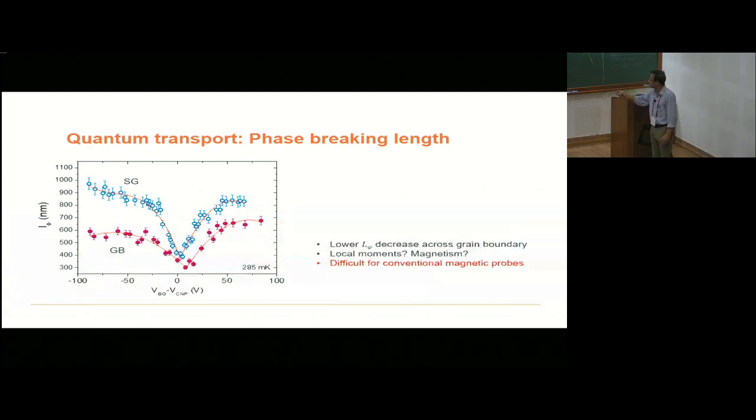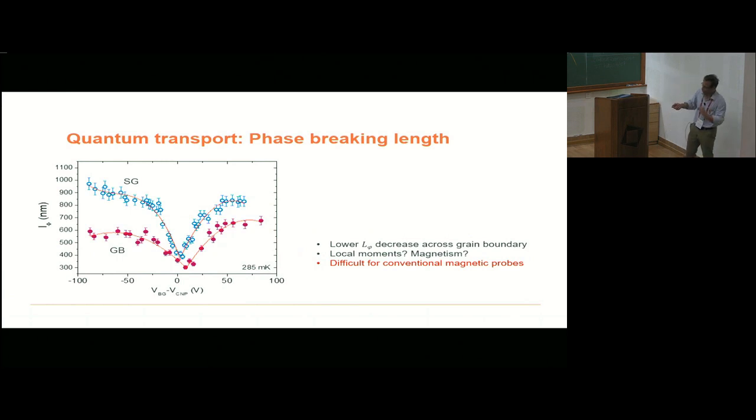So naturally, the entire sample is sitting in the same electrostatic environment, on the same substrate. The fact that the phase breaking length is shorter naturally raises the question whether there are local moments developing in the system with the grain boundary, and hence whether there is some other kind of magnetic ordering coming in. It's usually extremely difficult to probe these systems with standard magnetic probing. You cannot do magnetic force microscopy or other things. Probably nitrogen vacancies in diamond are the only way one can look at individual magnetic moments along the grain boundary. We are really talking about a series of magnetic moments along the length.